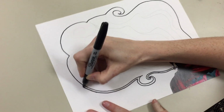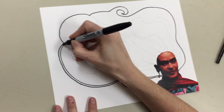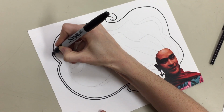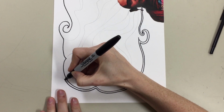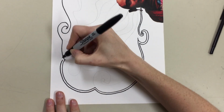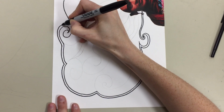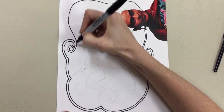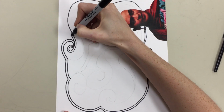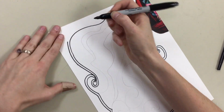Imagine that you are driving around the hair, and it needs to be the same distance all the way around. I'm turning my paper as needed to help me draw, and again, I want a very smooth line. I'm just focusing on the spacing. That's going to end up touching, that's okay. And filling it in.